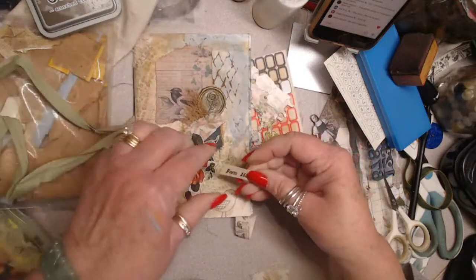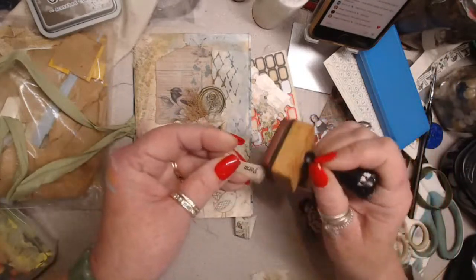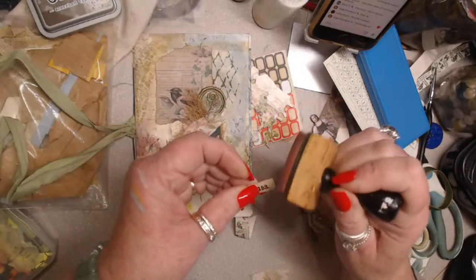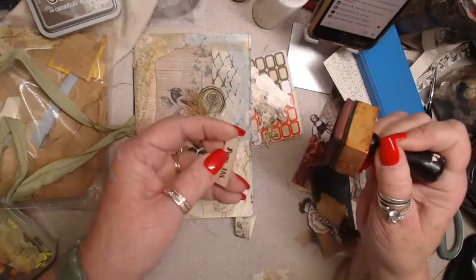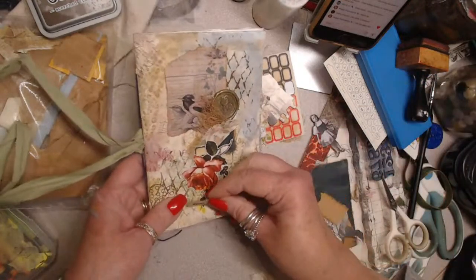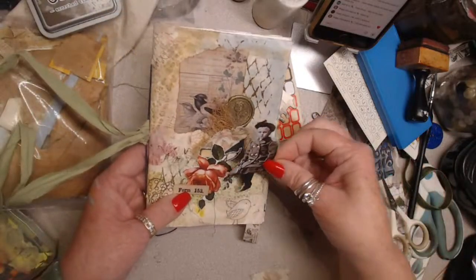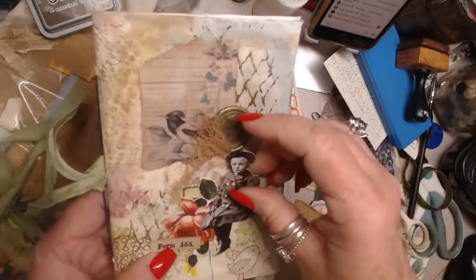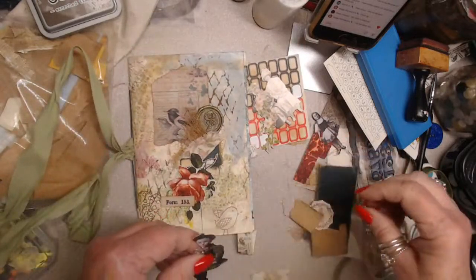Thanks, Sussy. I do like this little card with this number. Just going to ink up those edges a little bit. You like the paper doll? I kind of like this too. I want to add this on. See if I put that there. Now, see, he looks like he needs to be sitting on something. I was thinking about putting him up there to have him sitting on that, but I don't want him to cover the bird. So, what can I put there that he could sit on?